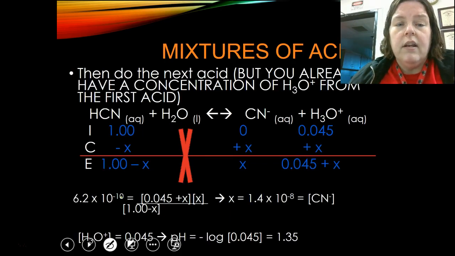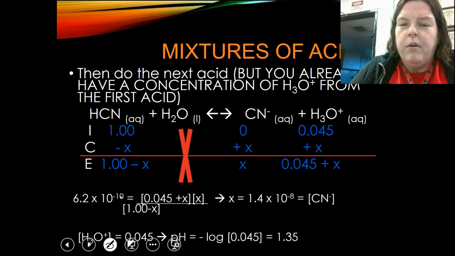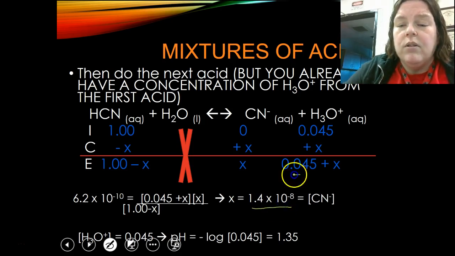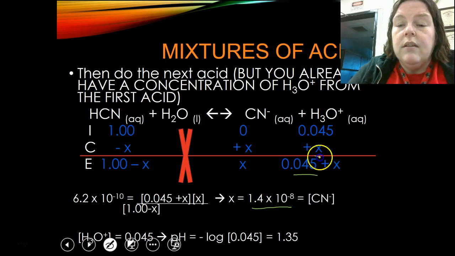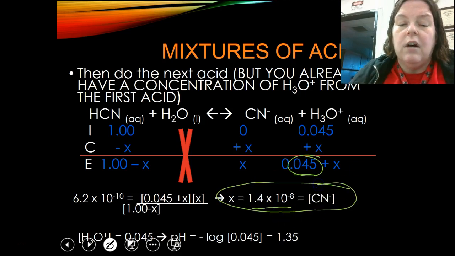Not a big deal. Then I go back and do the second one, and I see, okay, hang on, the concentration here, remember, I already have 0.45, I add it, and I know the change is 1.48. So I basically calculate it based upon the stronger acid. Usually you're calculating the concentration of the H plus ion, or the pH, based upon the stronger acid, but you always want to do the calculation and get the total concentration. Because this is such a small number compared to this, we clearly use the number from our first calculation, but we needed to do this one because we needed the concentration of CN for our problem.